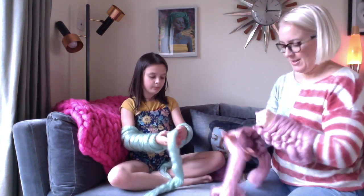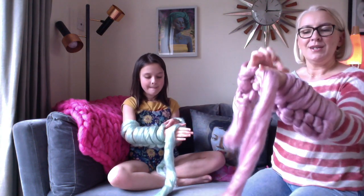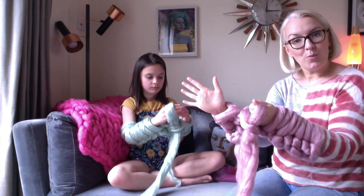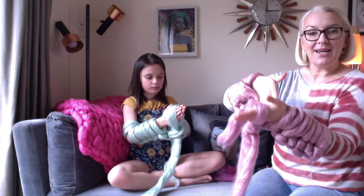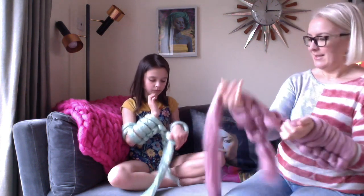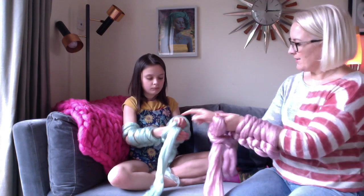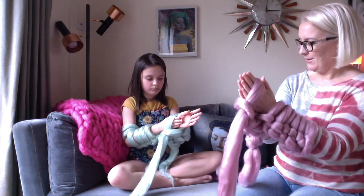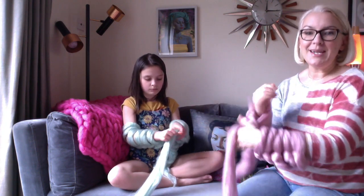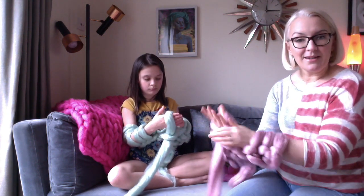So, give the wool to the hand with all the stitches on, slip the next stitch over. You've then created a new stitch. You want to get that stitch onto your opposite hand. So to do that, you're going in the front, praying, then slipping it off. Then give the wool to your other hand again, Rita. Pass the stitch over. No, pass over. Then do the praying, so through the front. That's it, you got it. It's really easy to just keep going then. And once you get into the rhythm, you'll just do it automatically like this.